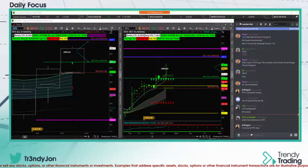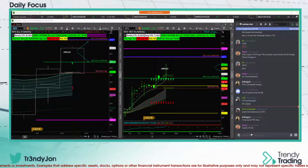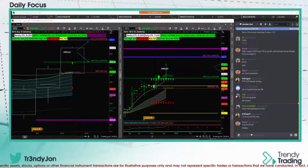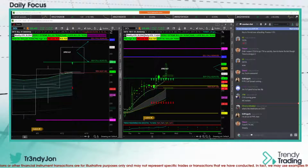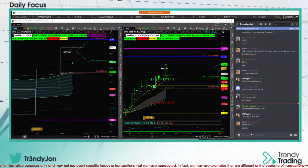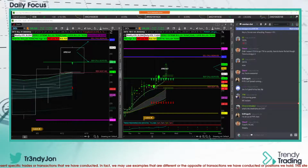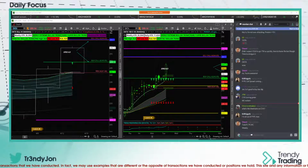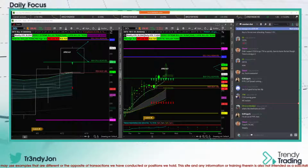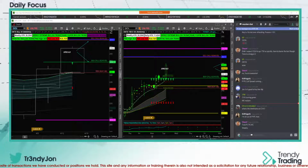As far as a spread goes, if we want to roll into a spread, let's see how much those are really quick. Let's do 265 by 270. It's $1.83 for next week. Let's see what the return is. Pays just under 100%. I don't really like that. Let's see. Whoa, that is not right. The 265 by 270 for this week, if Octa wants to continue moving here, is 1.11. So this pays a lot more. That might be something I'm interested in here in a few minutes. That's going to pay you almost 200% or so.